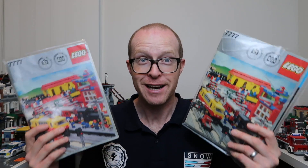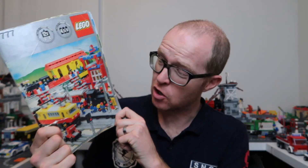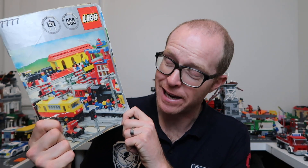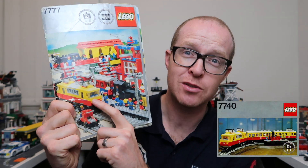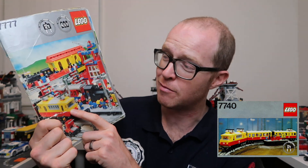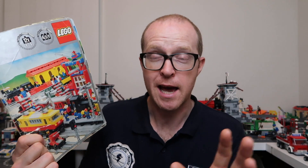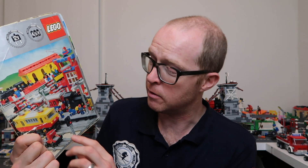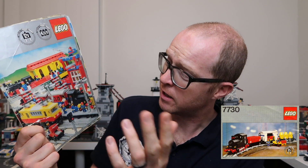So let's go through it and have a look at some of the awesome train stuff that's in here. This book was originally published in 1981 and look at the stuff that's on that cover - they just don't make Lego trains like this anymore. We've got the 7740 train, which is one of my personal favourites and I'm planning to brick build that one. I'll probably move it onto the modern battery system rather than the original nine volt, just because I like the convenience. And then we've got the 7730 train over here - steam. It's all great.